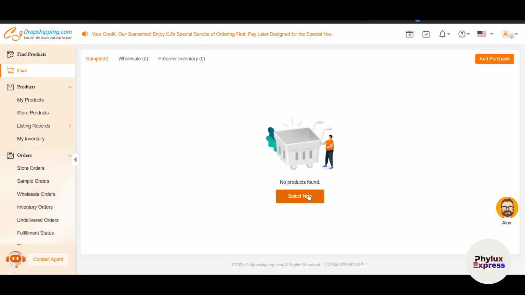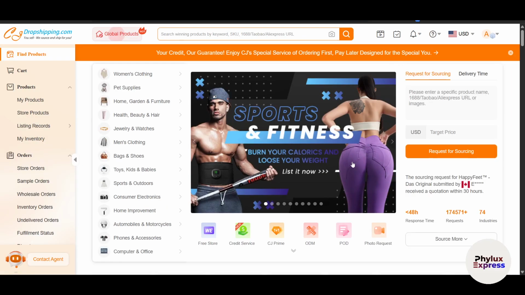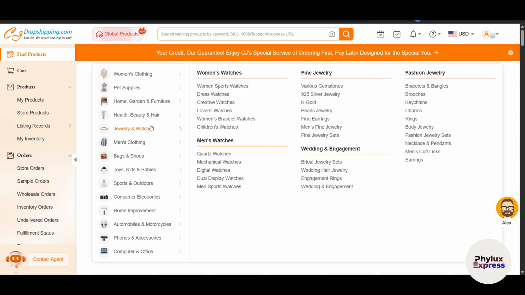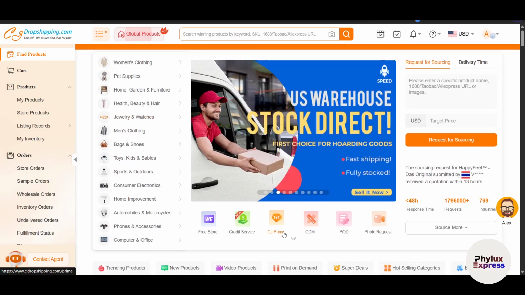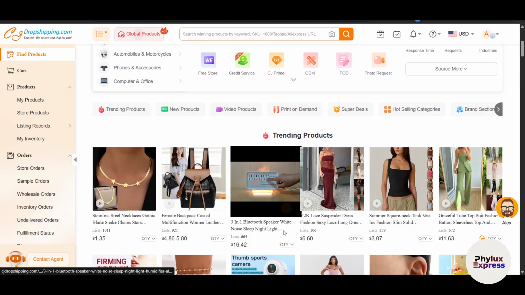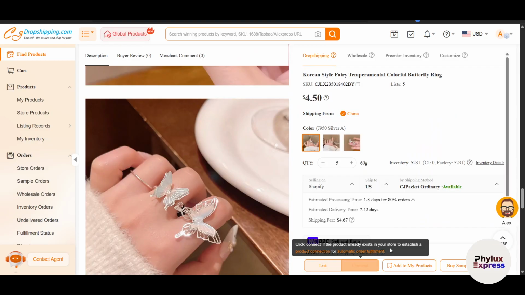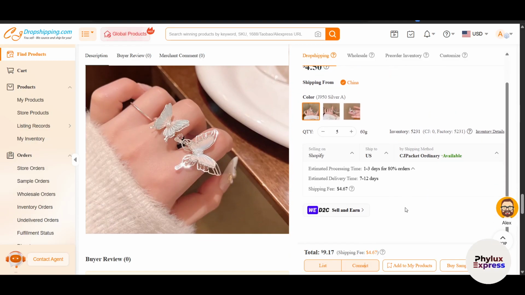Now this is a cart, so you can click on select now or purchase the product from here. Same goes for here. I can click on the same thing. You have to apply the same method. Just click on purchase, search for the product, and buy that product. Automatically it will be added in your cart. So this is for the connect, but for some people it might not work. So the best option is to go to the list.